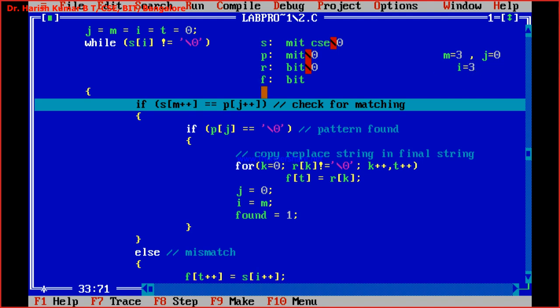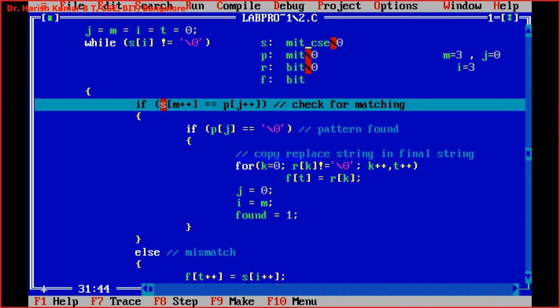So s of 3, how much is it? We looked for this pattern till here and we have to continue from this point onwards. 0, 1, 2 and this is 3. This space is at the third position. s of 3 is space. Now it will take this space. We are checking not equal to null character, true.